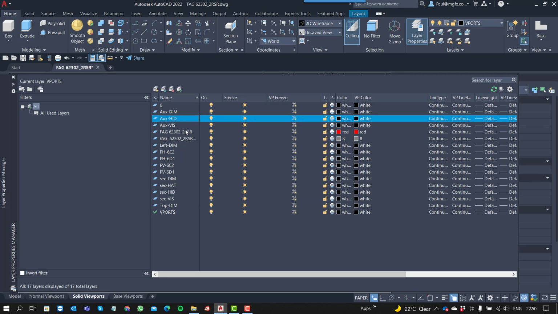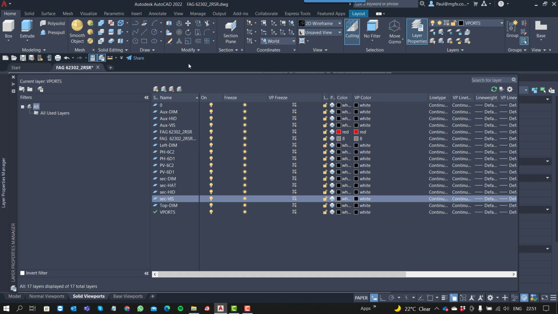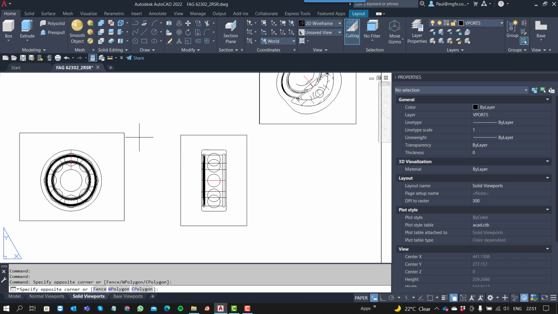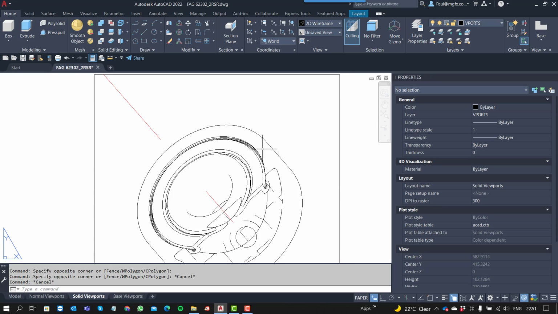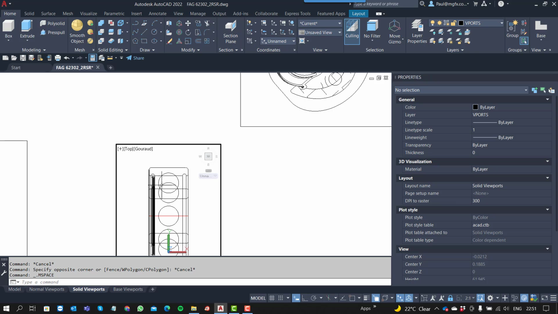It's got dimensions, hidden lines and visible lines, and there we can see the section as well. In other words, there were lines that were created in addition to what you've already got within your drawing.